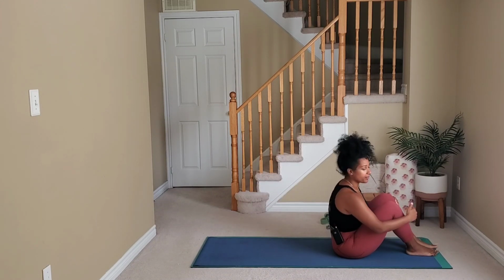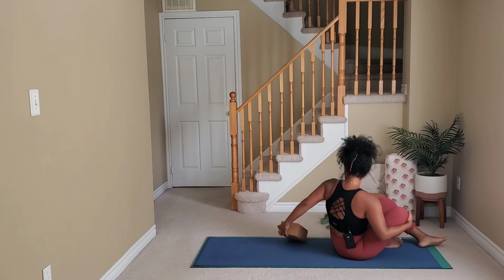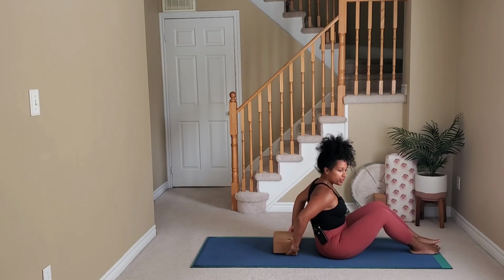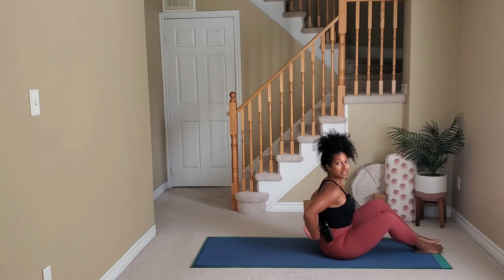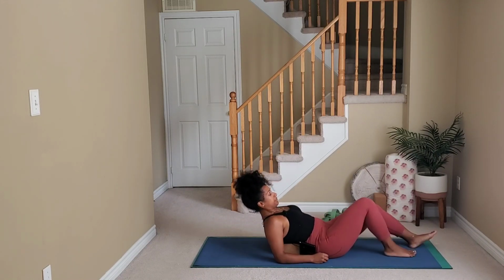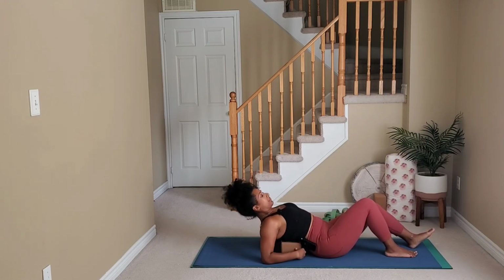Bring the feet to plant firmly on the mat and grab your block. You're going to place the block just behind you. So that, well, I'll just demonstrate. When you come down, you want the top tip of the block to be at the bottom tip of your shoulder blades. So go ahead and come to lay all the way down. Might have to readjust depending on the size of your block.